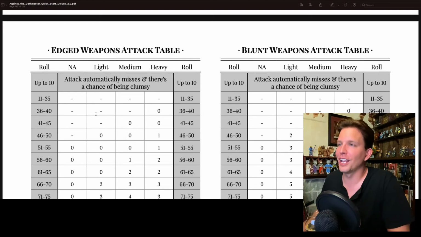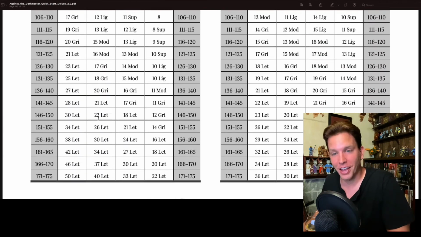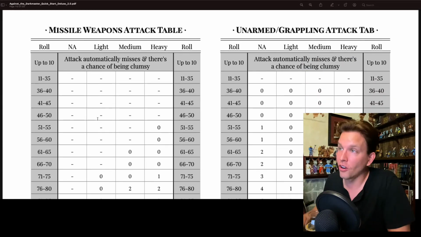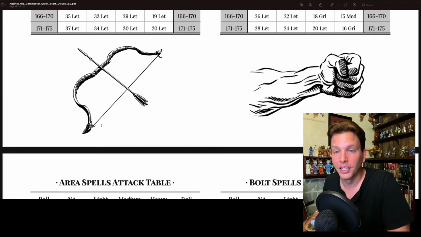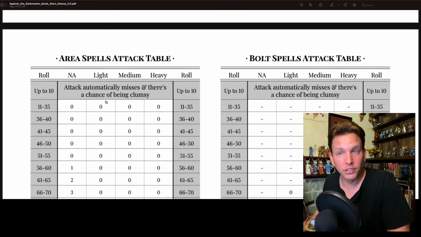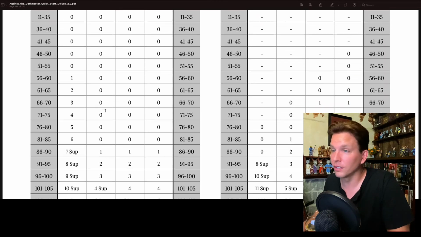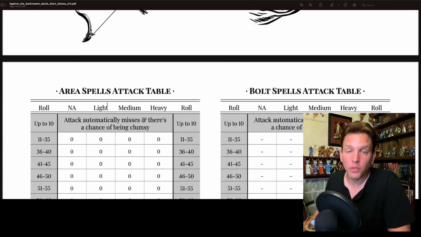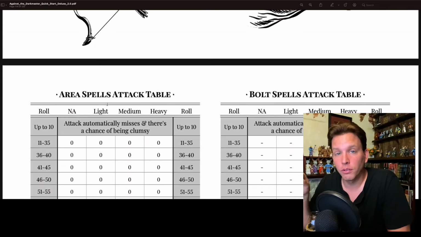And it's not just pulling out this table, of course. You're also pulling out the blunt weapons attack table, and the missile weapons attack table, and the unarmed grappling attack table, and the area spells attack table, and bolt spells attack table. Okay, but that's all of them, which is a further simplification from MERP.